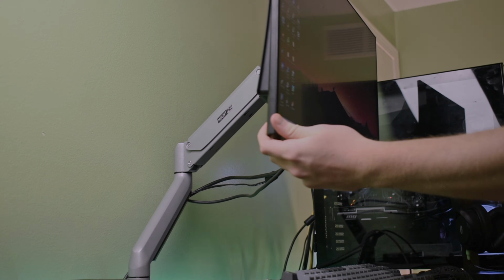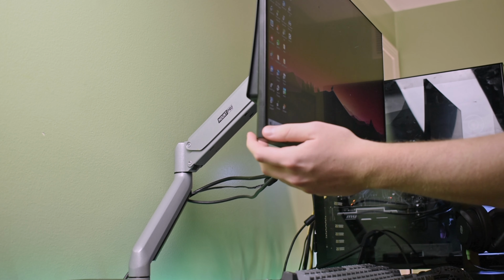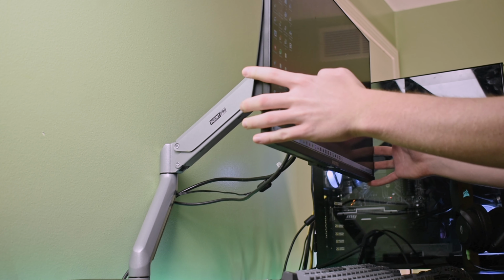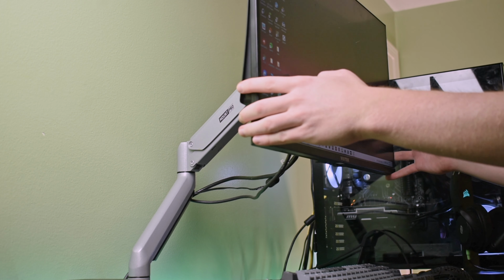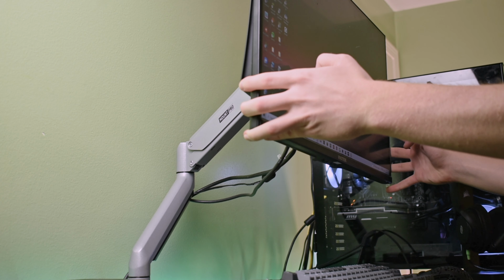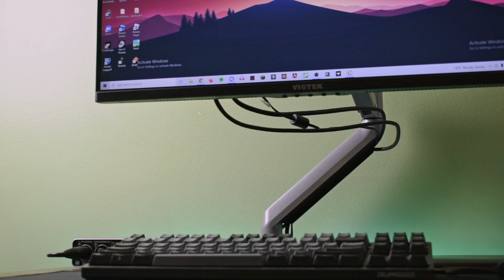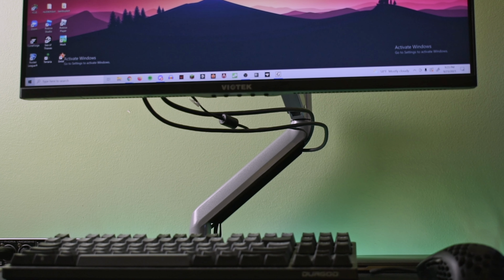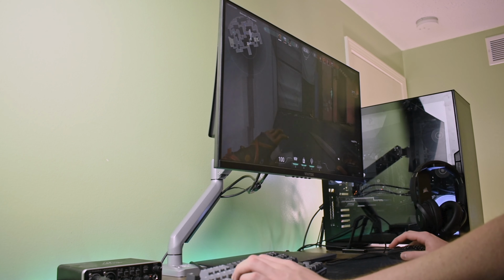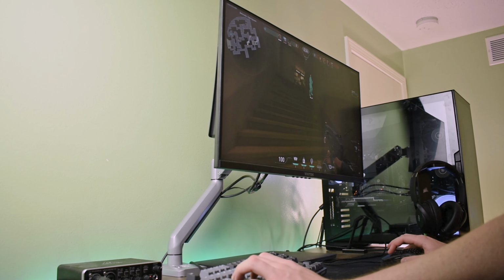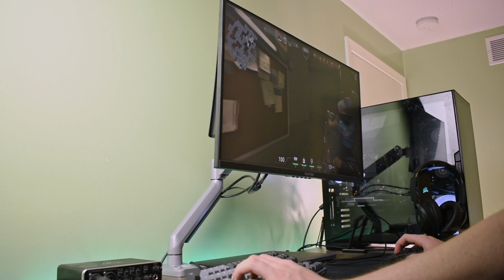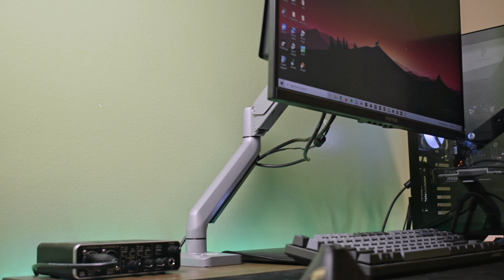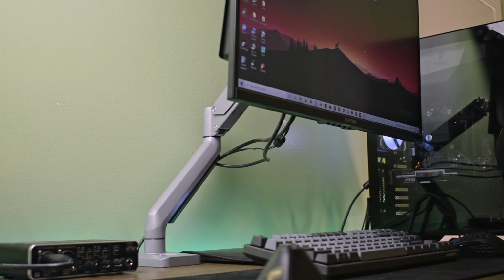Using a monitor stand not only allows for a wider range of adjustment for different viewing configurations, but it also elevates the monitor to eye level, which reduces stress on your neck. That's important if you game a lot. Not only that, but it clears up your desk, allowing for more room, and it also tidies cables because this MountPro has a cable route. Now you're gonna have to take my word for it, after switching from a standard stand, you won't want to go back. So I told you why monitor stands are beneficial, but why should you buy this one?